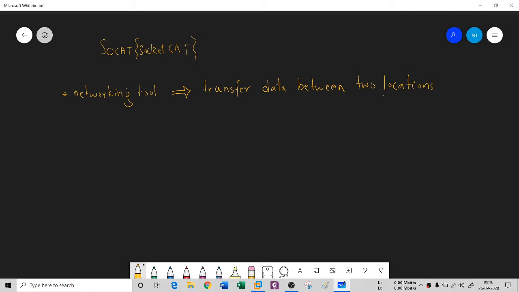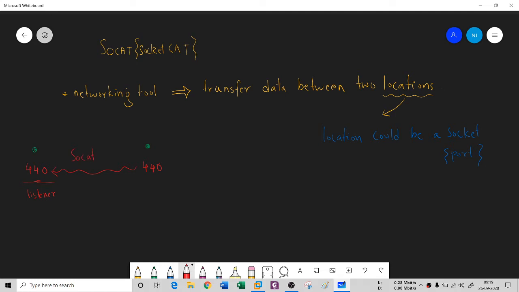So when I say location, a location could be any socket. When I say socket, it is nothing but a port that I am talking about. So what this says is that it connects two entities or two locations. If this is one location and this is another location, then this is connected with the help of port numbers. If this person is using port 440, then the other should use the same port 440 to connect. So this member is listening here. If this is a listener, then this is going to connect with this listener, right? This connection happens with the help of this Socat tool.